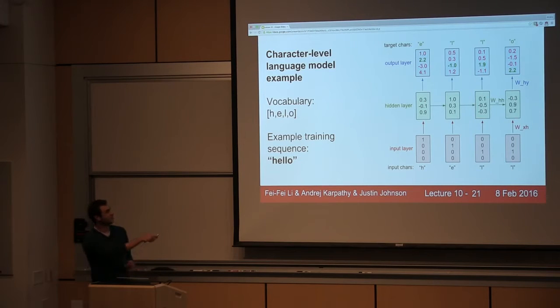Another way to think about it is that at every single time step, we basically have a softmax classifier. Every one of these is a softmax classifier over the next character, and at every single point, we know what the next character should be. So we get all those losses flowing down from the top, and they flow through this graph backwards through all the arrows. We're going to get gradients on all the weight matrices, and then we'll know how to shift the matrices so that the correct probabilities are coming out of the RNN.